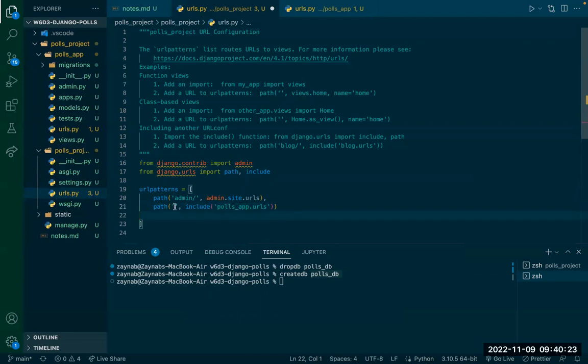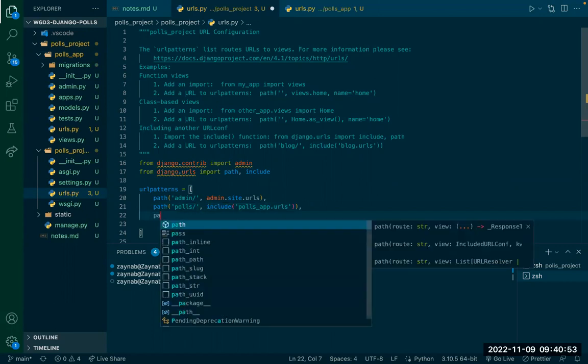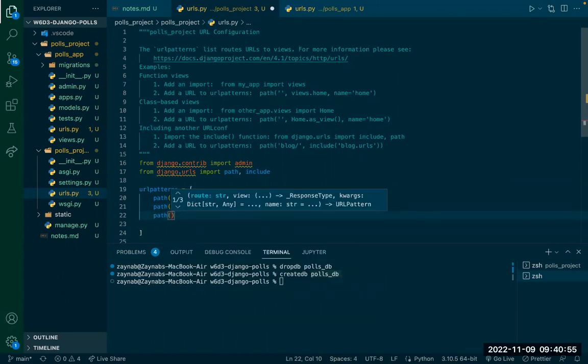So if I had multiple applications, so let's say this was, instead of just a polls project, like a school portal. And I had maybe a polls app, I had an attendance app, I had a grades app or something like that. I can set here polls/, so anything with /polls on it will go to my polls app. And if I had another app for attendance, I can do attendance here, and then I have my attendance app in there.